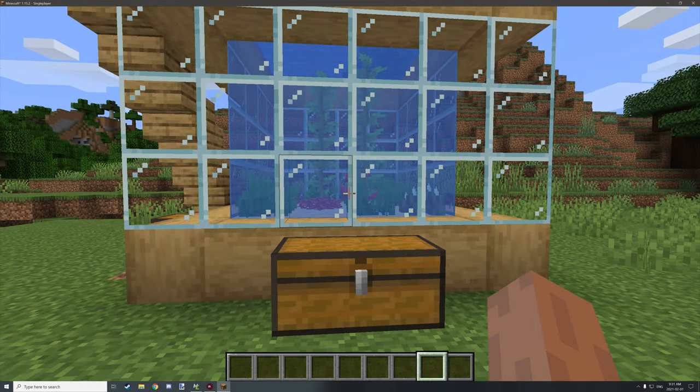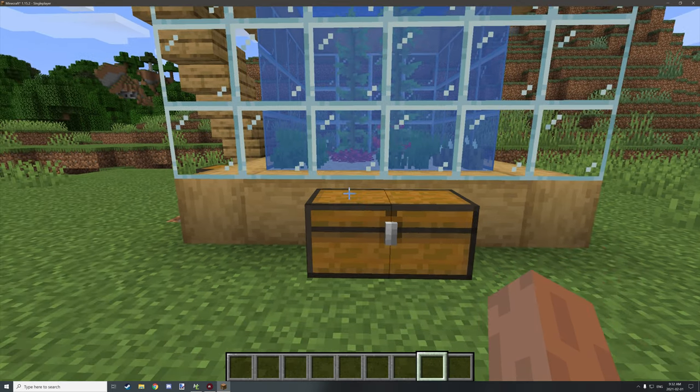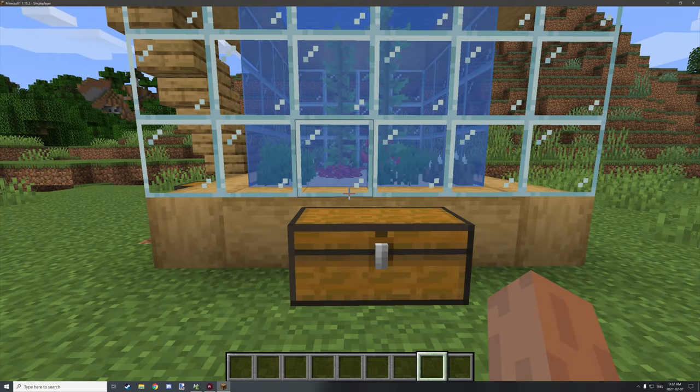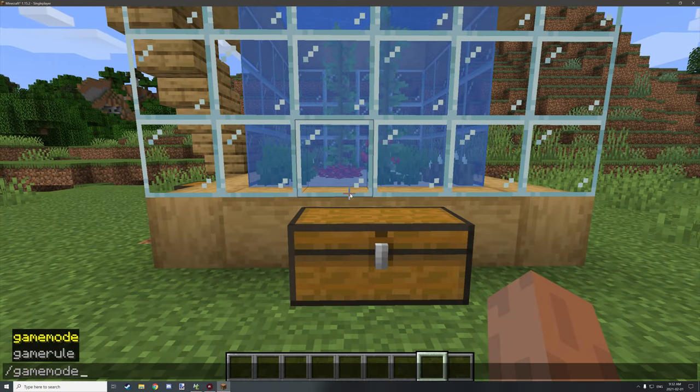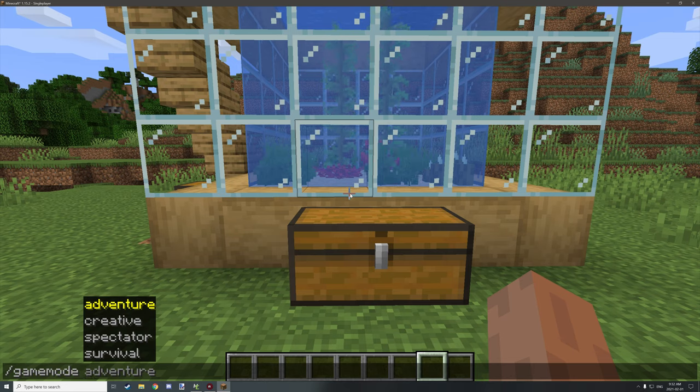as a regular bucket, as a salmon, or I think the puffer fish actually have different textures as well, I'm not sure though. And then it should be the same for salmon and cod, so you should be able to have the same fish regardless with those two. So let's hop in survival and we will quickly take a demonstration of how this all works.